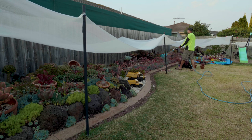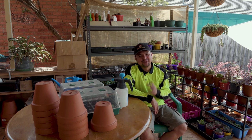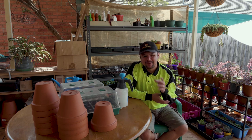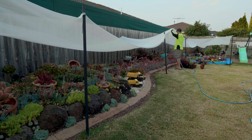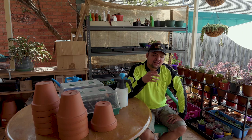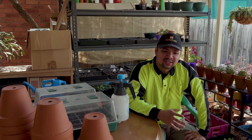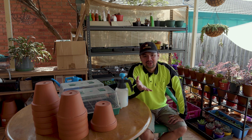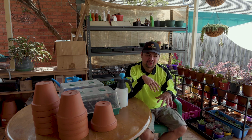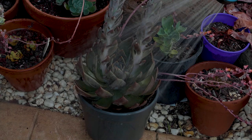Personally, I prefer late in the afternoon or early evening, mainly because I'm not a morning person. A lot of people would tell you that watering in the morning has the advantage that excess moisture would be evaporated by the sun during the day. There's also this myth going around that drenching the soil during a very hot day would burn the roots. I used to believe this because it sounds plausible, but in reality there's not enough heat to cook the plants, especially if you have a well-draining soil and if you mulch or cover the soil.